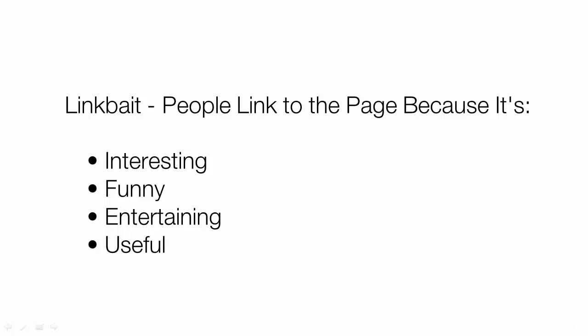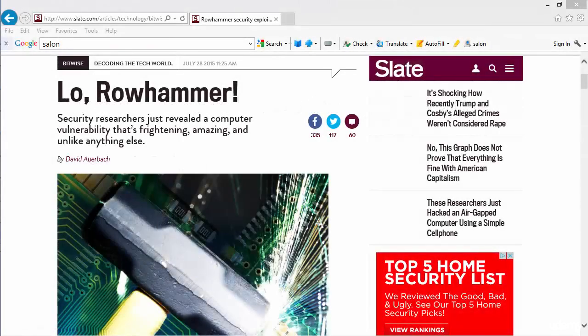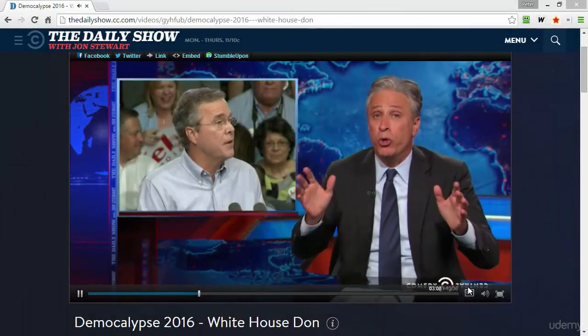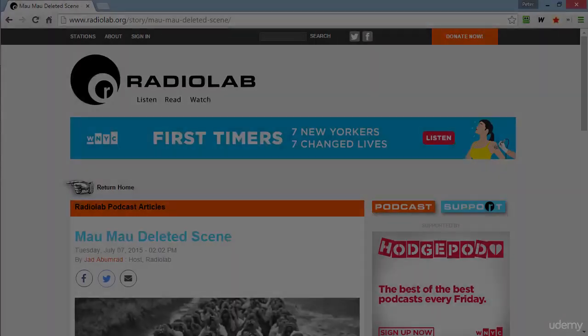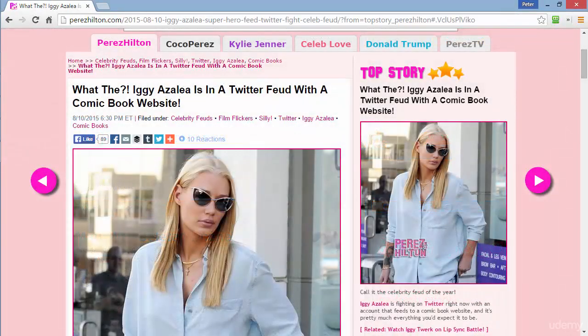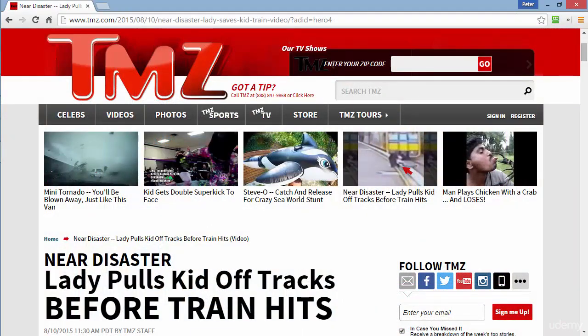What is this content? Well, it could be text, of course, an interesting article perhaps. But in this context, it could also be video perhaps, or audio, or animation, an infographic maybe, or anything else you can put in a web page. We're not talking about on-page optimization now, we're talking about off-page and getting people to link to your site, so the bait itself doesn't have to be text.